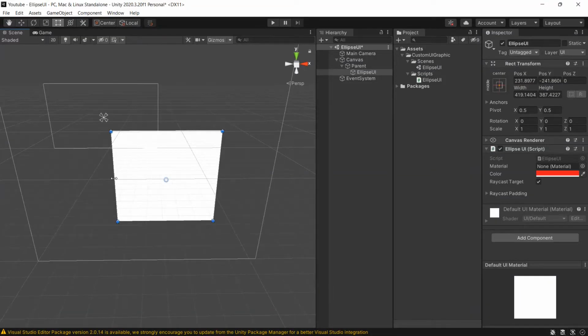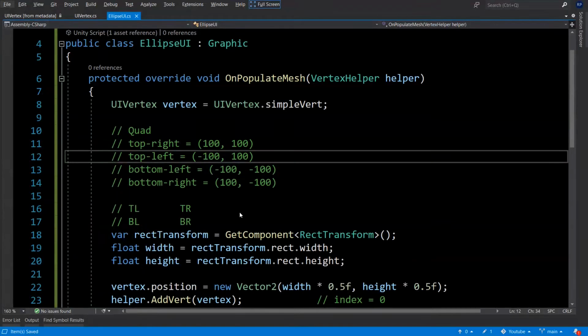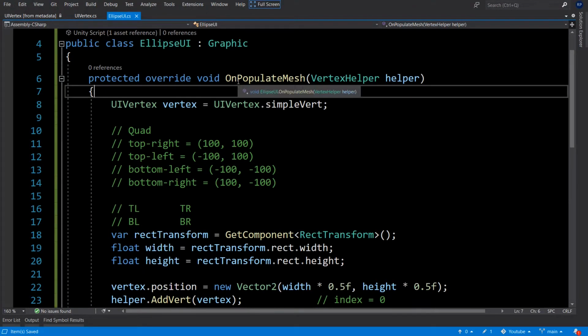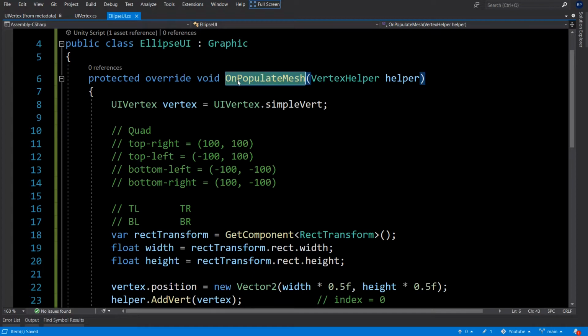Okay, now if I resize, it is not happening as expected. So what is the problem? The problem is we need to call the base version of this function, right? In general, don't forget to call the base function if you're overriding a particular virtual function, as I did.